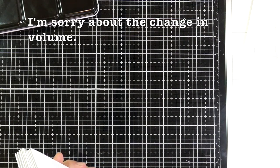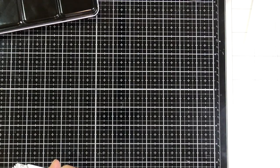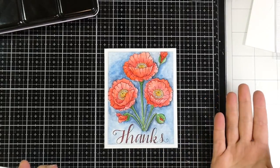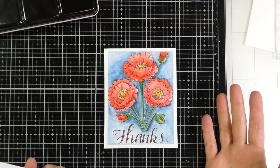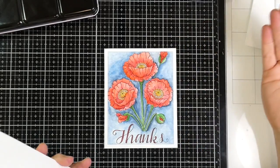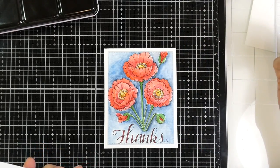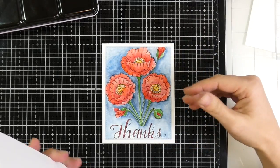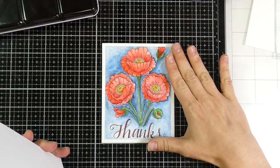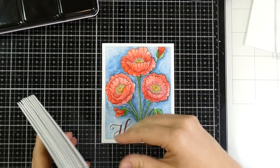So with the 12 that come in the set, I made cards out of all of them. What I like to do — and I'll show them to you — is sit and color while my husband plays his video games. He's gone a lot, so one of the things I like to do is spend time with him when he is here. This gives us an opportunity for him to play his video game, something he enjoys, and for me to paint, something I enjoy. And I still feel like I'm spending some time with him.